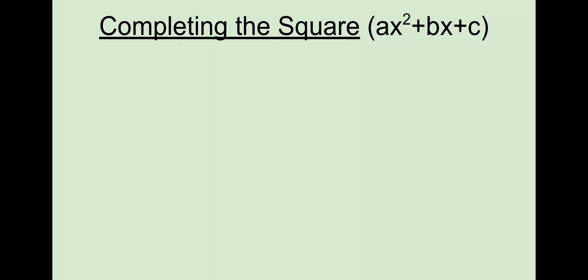Okay, so now that we know kind of what factoring is all about, let's do a little review of factoring. Let's do completing the square. So again, the leading coefficient on the x squared is a number. It's not just a 1. So if it was a 1, right, we did this before.